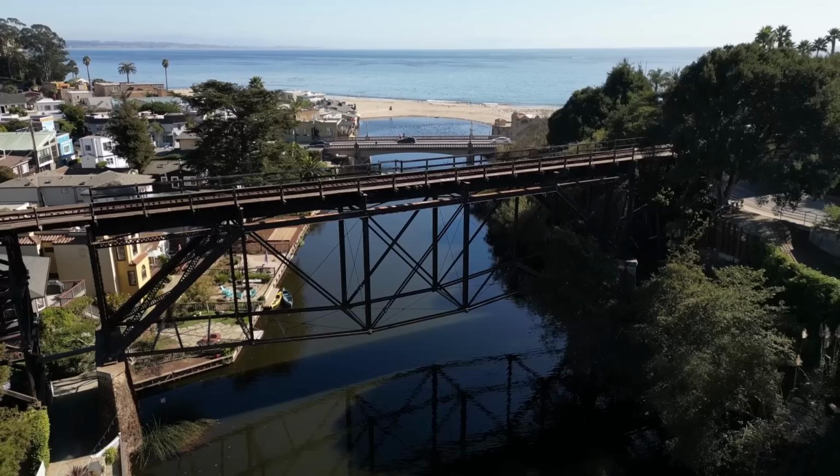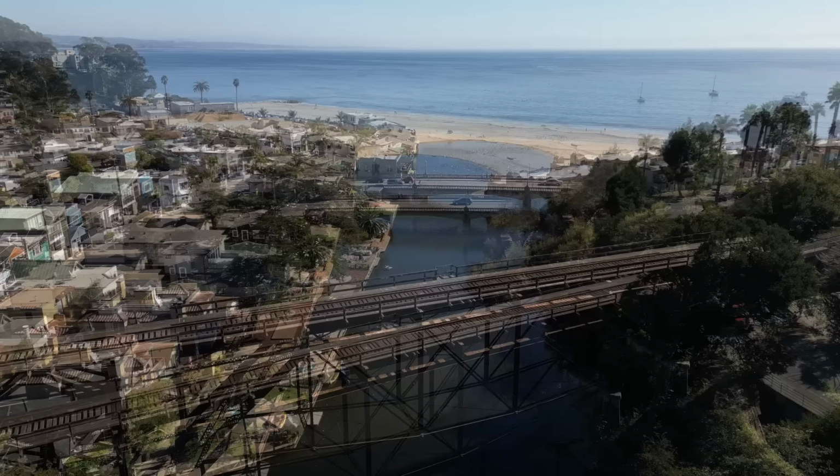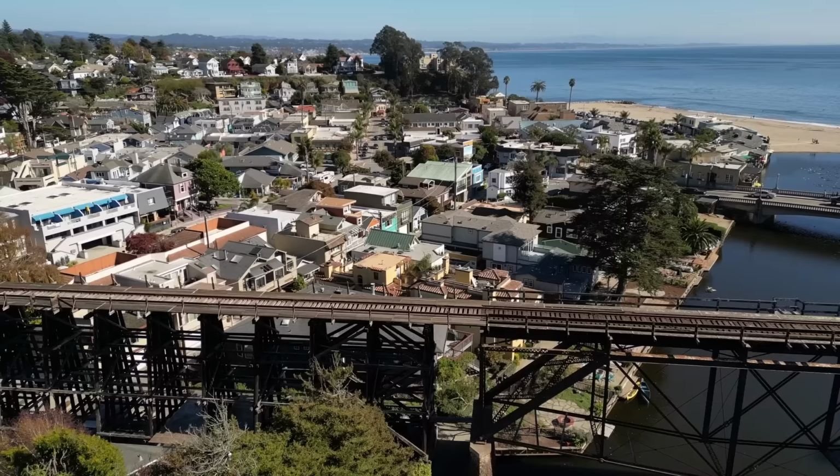This next trestle, I've never been across before. In the past, the authorities have tried to keep people off this trestle, but since the trains have stopped, I've been seeing more people walking across it. So, I figure I'll ride across it and see what happens.